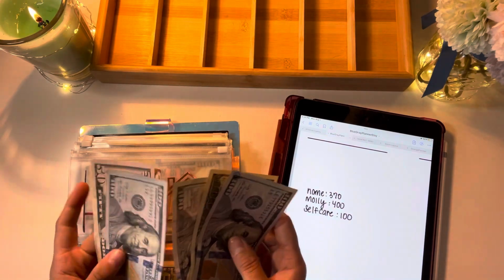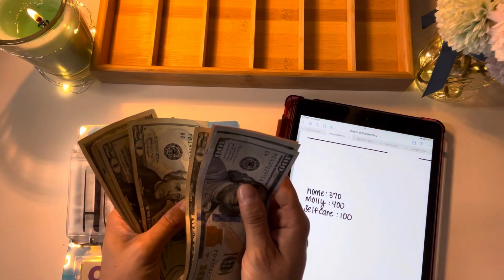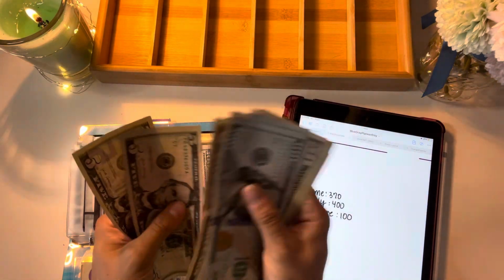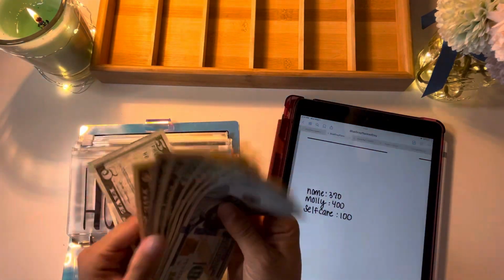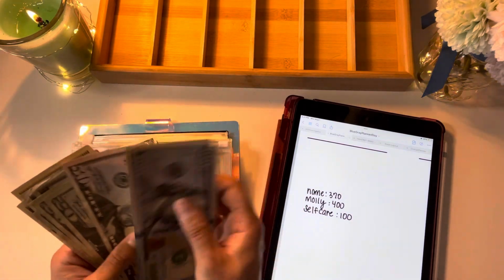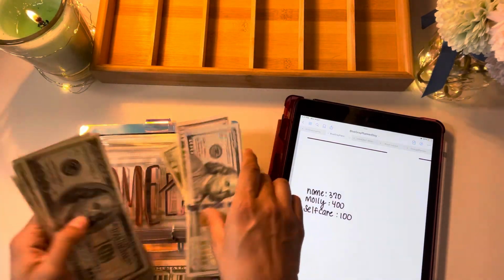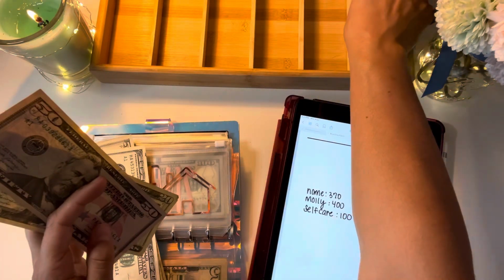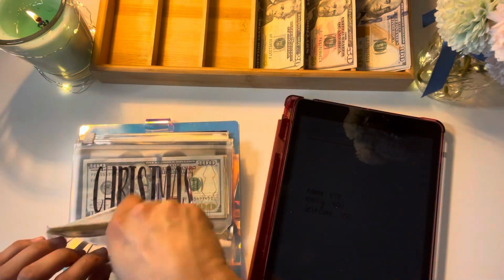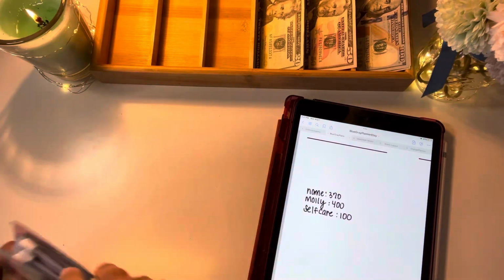So let's take out 200, 250, 270, 290, 310, 330, 340, 345, 350, 355, 360. I don't think that's going to work. Okay, so we're just going to have to do this, unfortunately, which I didn't want to do, but that's okay. So we have 370 out of home. I know I was getting ready to put that slip in, but it just was not going to work without having AC.